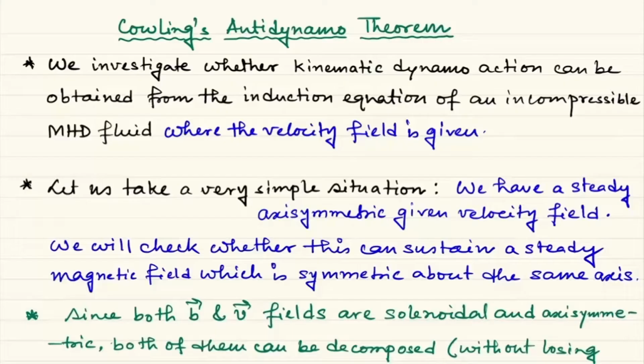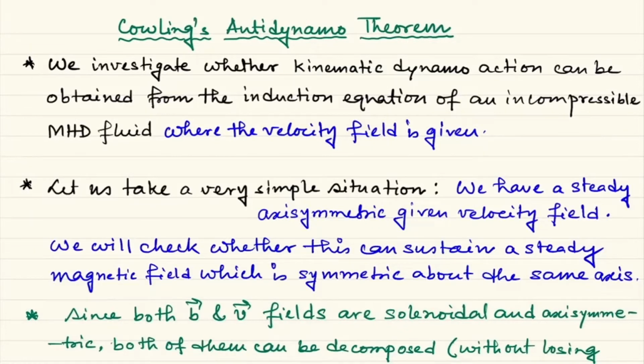And we talked about three typical systems. One is for the star, one is for the earth, and of course the third one is for the spiral galaxies. Okay, we mentioned the pulsar magnetic field, which is quite strong, and the story is even quite complicated. So in this lecture we will give you a very basic qualitative idea of how a proper dynamo action can be understood. But before that, we will start with a very interesting theorem which rules out some possibility of having a dynamo action under certain simplistic conditions.